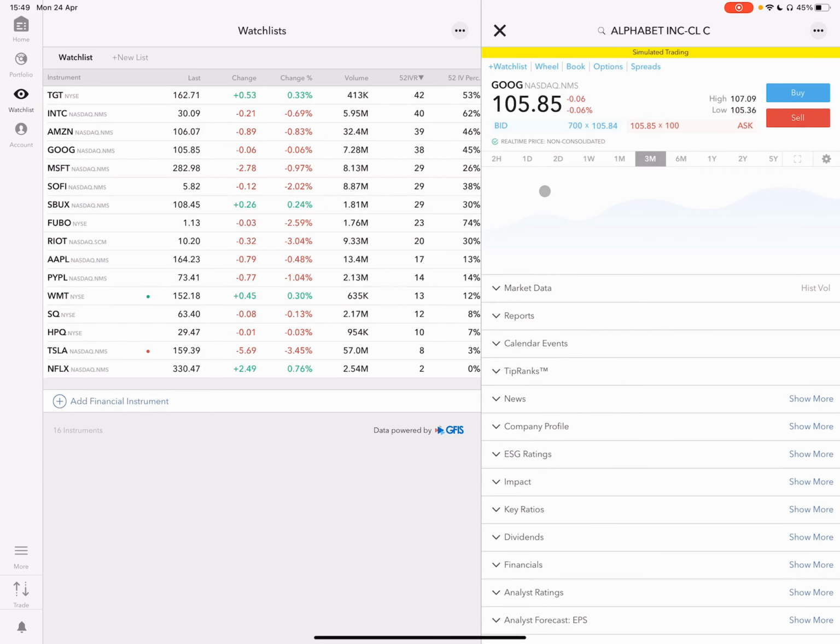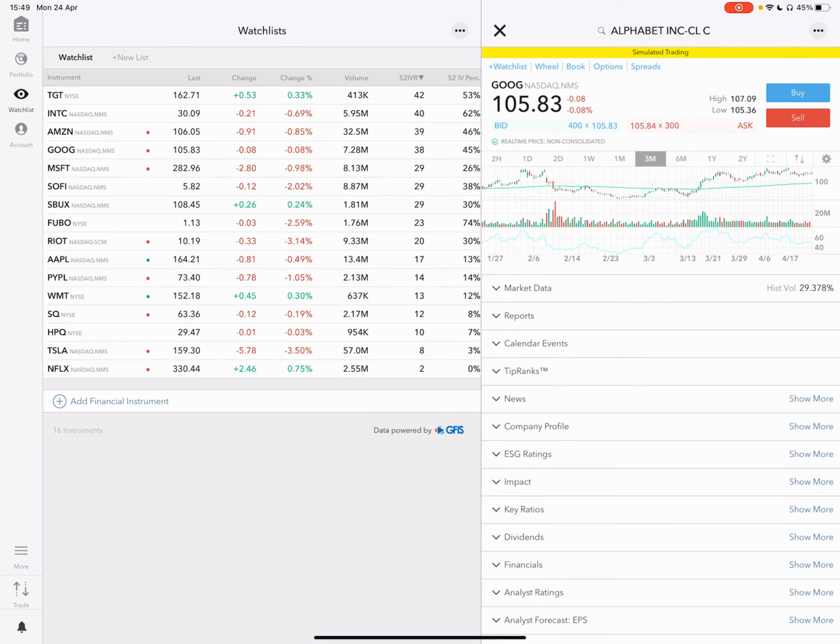Now, Google is a $105 stock. And like I mentioned before in the previous video, if you want to sell a put on this, it would be just over $10,000 to place this trade. Now, because we're selling a naked call, unlike a covered call where you have 100 shares already as collateral, you'll basically have no collateral in terms of 100 shares. So you have unlimited risk to the upside if Google continues past your strike price. Different brokers will define the margin requirements very differently, and we can calculate that for Google so we can see before we place the trade, do we want to be placing this particular trade?